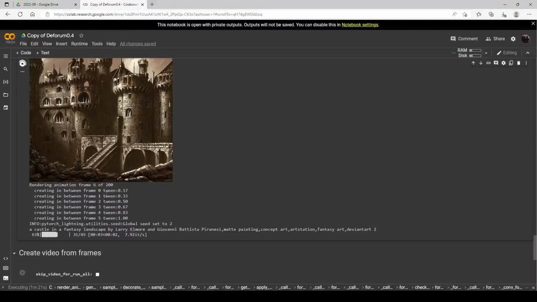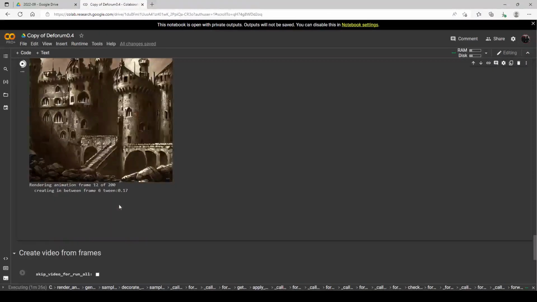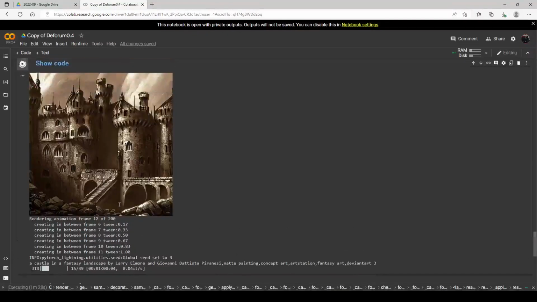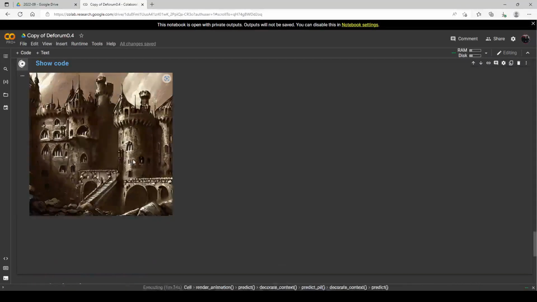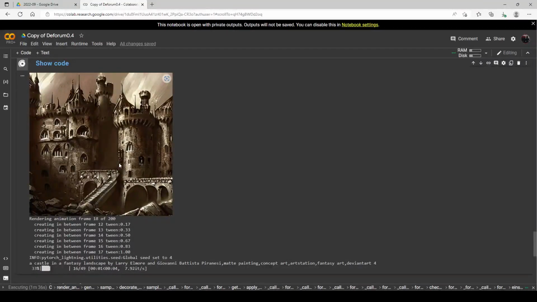Okay, and there we go. And you see how it's skipping these frames? That is all due to that cadence schedule, which is a really great feature. Okay, so as you can see, it's starting off good here, and I'll go ahead and let this run for a while. When it starts getting bad because I have my strength setting so high, I'll come check back in with you and show you the results here.